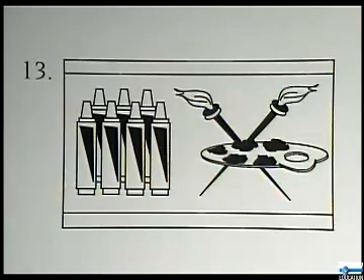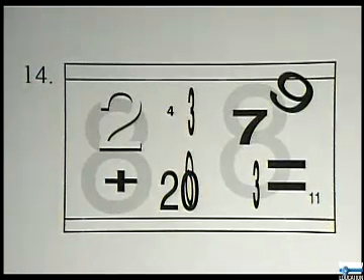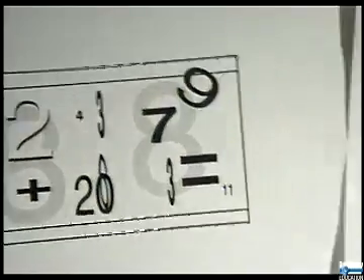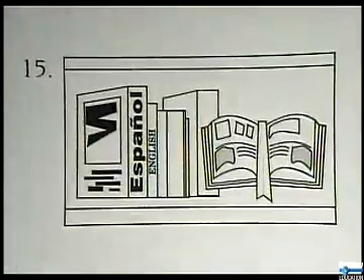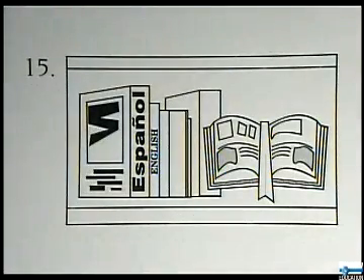And now let's look at number 14. Please find the name of this subject in the answer key and write the letter of your response next to number 14. And let's look at number 15 here. Find the name of this school subject in the answer key, write the letter of your response next to number 15.